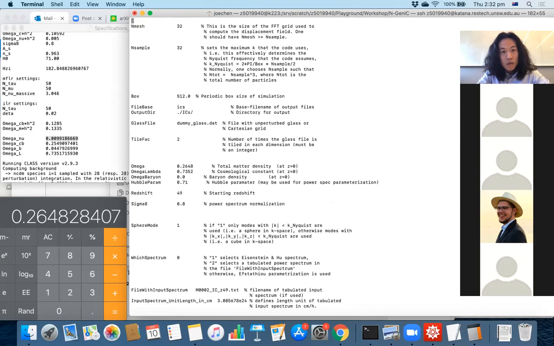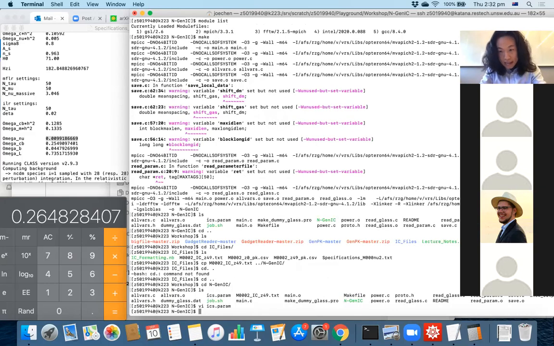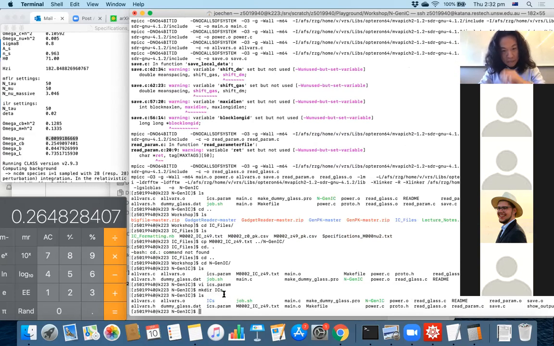Okay, and the file base, so the file base is the name you want to call this file. So let's just call this N002, N32, L512, seed1. And it's going to put it in the output directory IC. And that's it. So everyone following so far? Okay, cool. So write this file and make sure I have the ICS folder made.